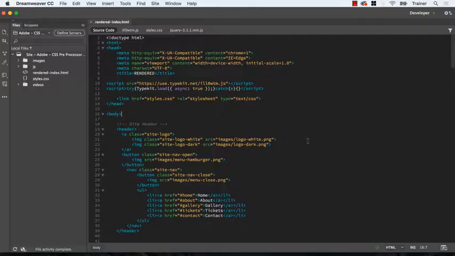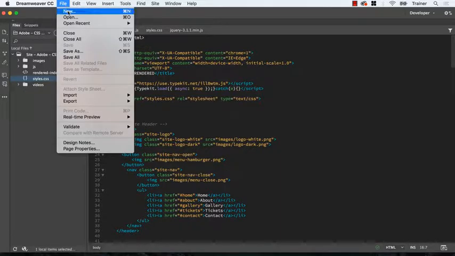Back in Dreamweaver. Okay, so the first thing we're going to do is create our CSS preprocessor. What I want you to notice over here in my files folder is that it's a pretty basic site. There is an index page and then there's our styles.css. And there are some folders, but that's it, just these two in the root here. Now let's create our CSS preprocessor and see what happens.